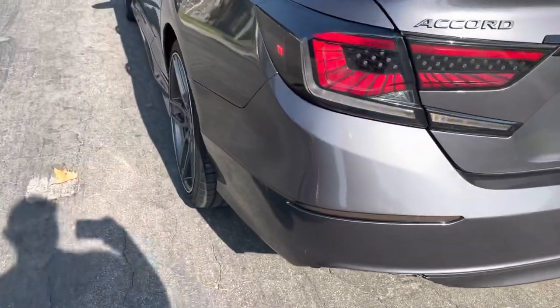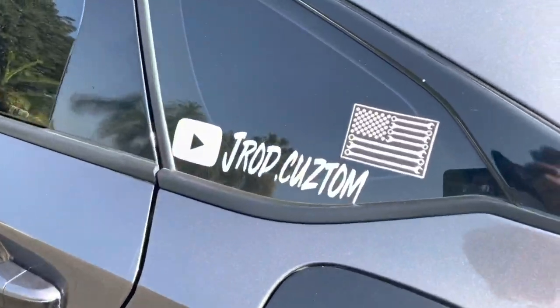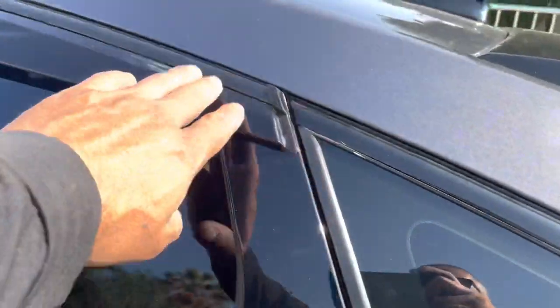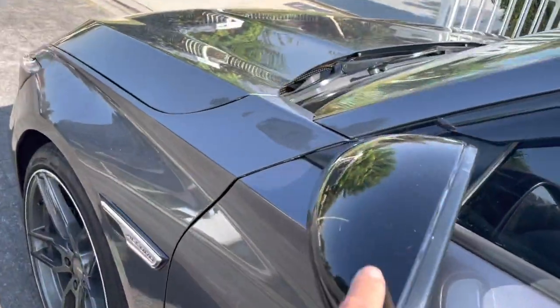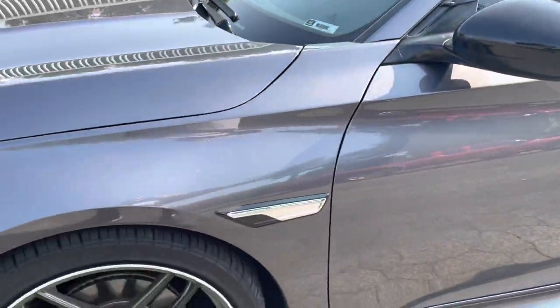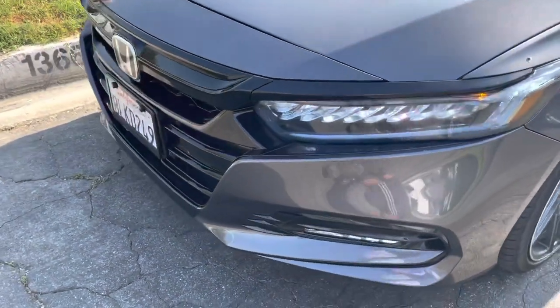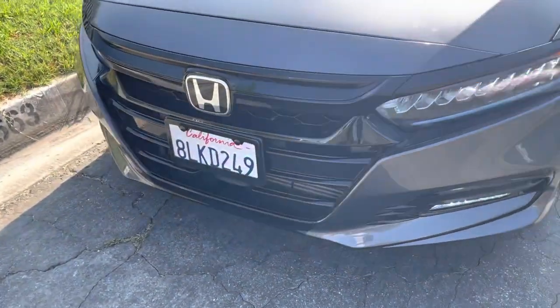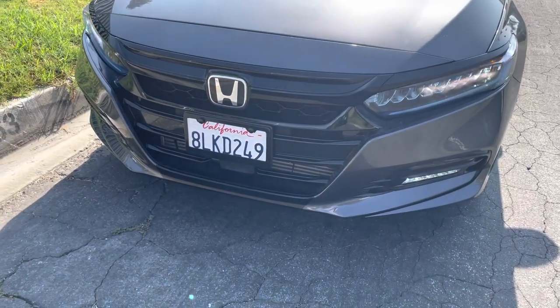reflectors on the bumper, taking off this black right here, taking off all the black and the rain guards, taking off the vinyl wrap off this. I don't know if I'm going to take off the emblems yet. I'm probably just going to leave them, and probably on the inside I'm going to leave the carbon fiber stuff. I'm just going to leave it in there. So maybe if I get the 2.0, I'm not going to need that. So, and yeah, that's going to be it.